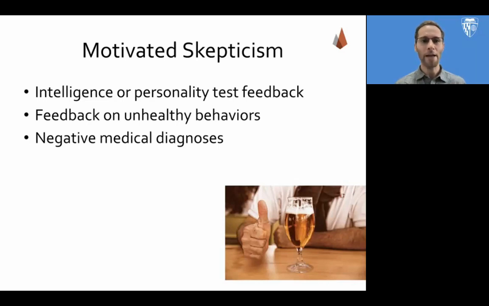Sometimes it's studied by asking people how they judge the accuracy of certain kinds of information and how receptive people are to those kinds of information. In some cases, researchers will give people false feedback on things like an intelligence or personality test. So imagine you're in one of these studies and the researchers say, we're going to measure your personality traits and your intelligence and then give you feedback. Except participants are not given actual feedback. They're randomly assigned to be told positive things about them or negative things.